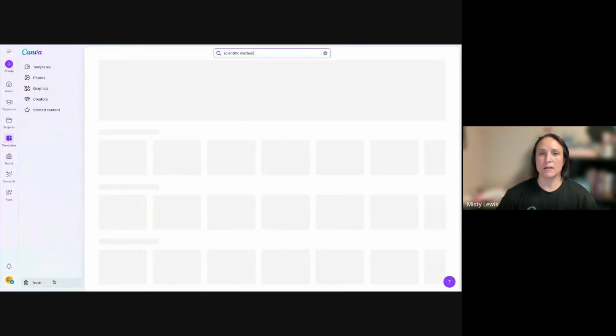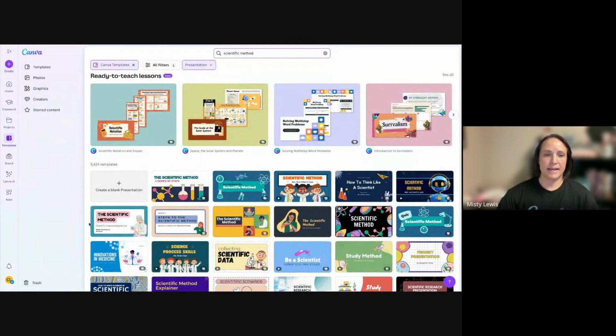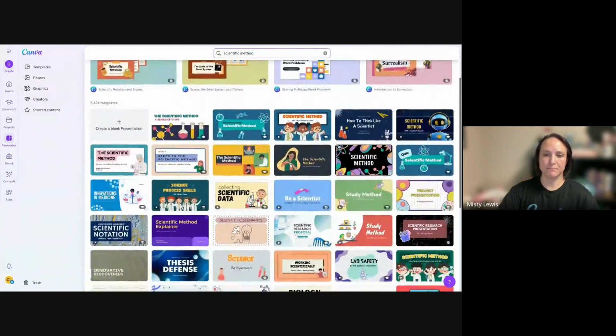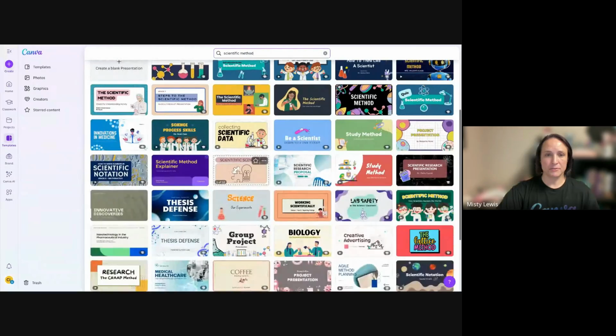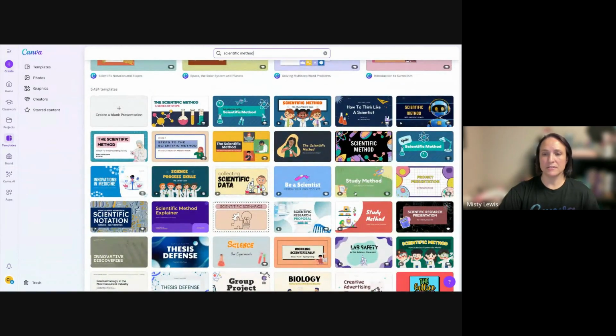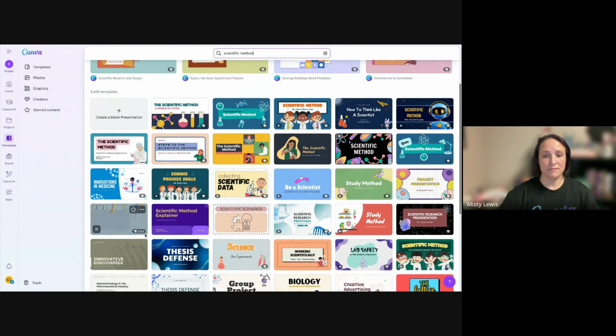I'm going to click on apply. And now I have over 5,000 templates to choose from. Just scrolling through the first section of them, you will notice that scientific method is in most of the titles of these first 5 rows. So there are a ton that are directly related to that search term.